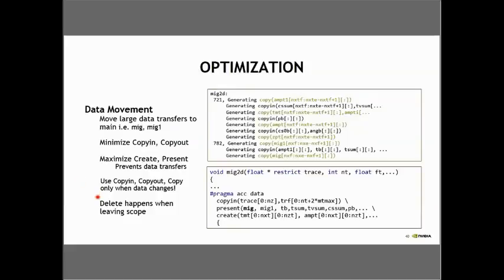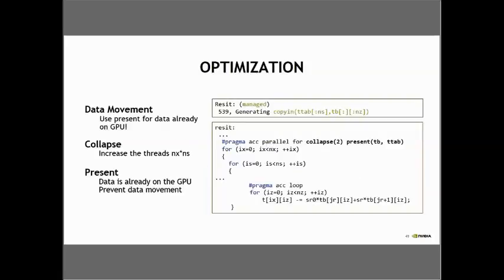And then we're looking at the data movement for the MIG2D, and we use the present clause in there as well. A very studious investigation of the code using that output helps define those particular clauses. And the point being here also, you only really want to copy in and copy out when data changes. That's something the compiler may not understand the context of, and by helping you pinpoint that data structure and looking at how it's being referenced, it helps give you ideas on how to define these data clauses.